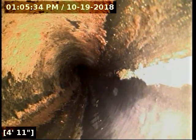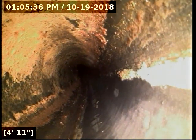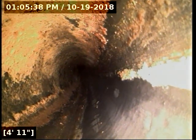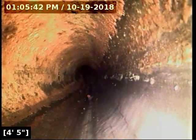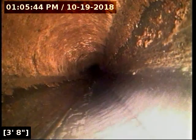We're going to go ahead and reel the camera on out of the line here. At this time, we have great flow to the main. Aside from the area there that's in question, all the other pipe is in great condition, and that section there, again, could also be in great condition, and it's not damaged at all. Until that stuff's been removed, though, there's no way to confirm that.